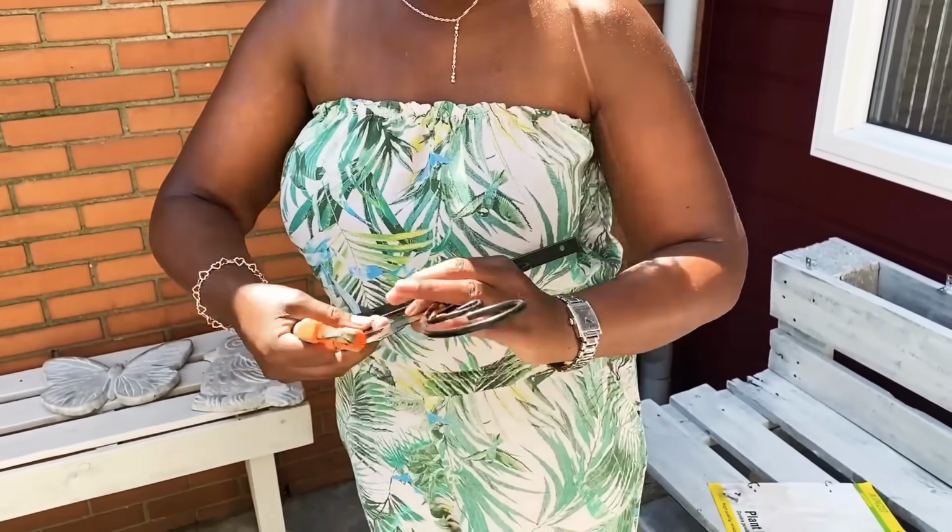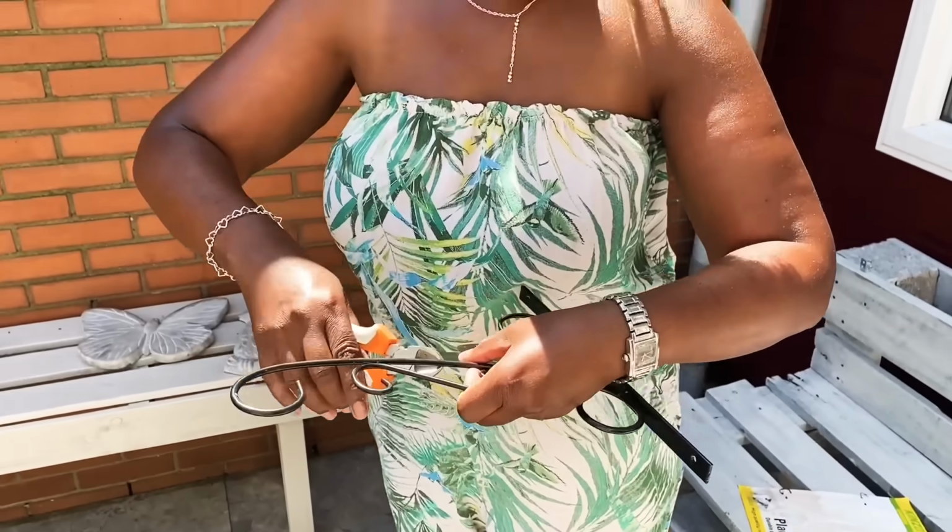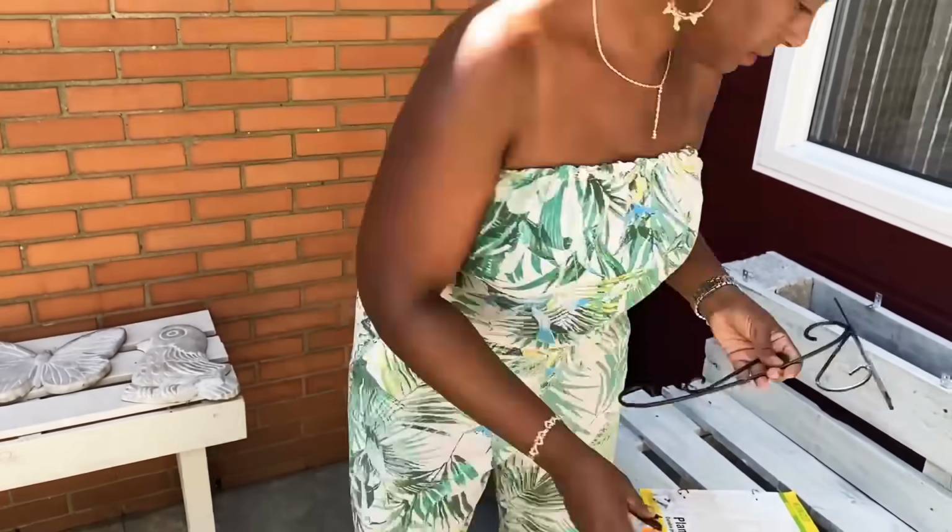On my wall here, I wanted to hang some lanterns, so I'm using these plant hangers. I do like the squirrel, but not for now, so I'm taking that off.